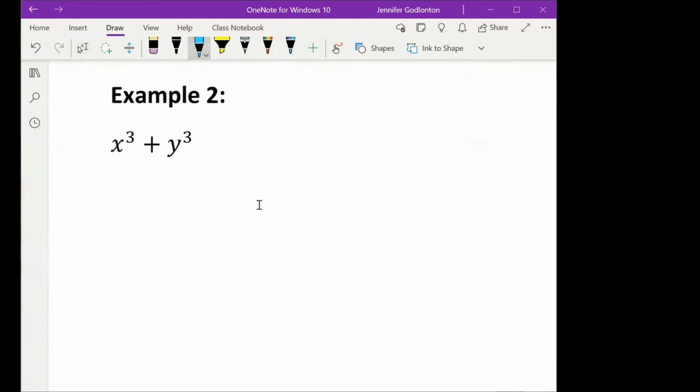Make sure you get what you need in the first bracket, and what you get in the second bracket. Just do it one step at a time. I promise it gets easier and easier and easier. Eventually you're like, oh my gosh, this is the easiest thing in the world. My students love it when they get a difference or sum of cubes because they know exactly what to do, and they just follow their little steps.